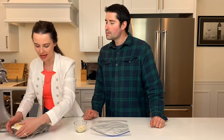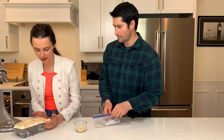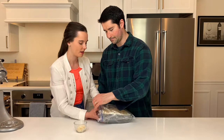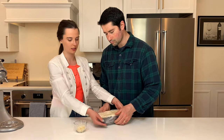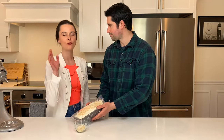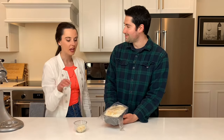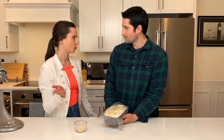I just like to put plastic wrap right over the top of it to seal it off. And then I have a freezer-safe plastic bag and I'm just going to pop it in the plastic bag — it'll kind of protect it from freezer burn. Freeze it for at least 12 hours; it's better when it's 24 hours. And then you just pop it out. This will save so well for up to a month.